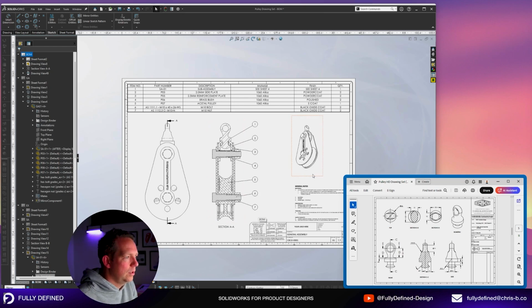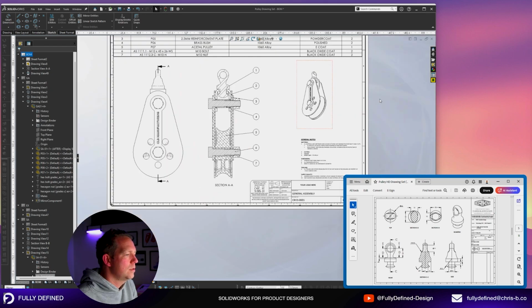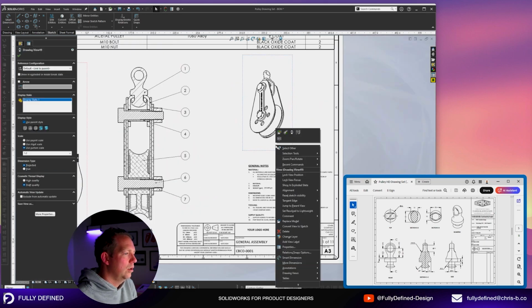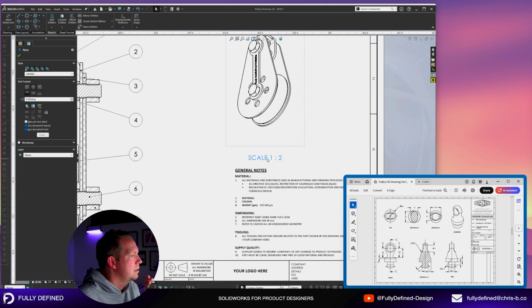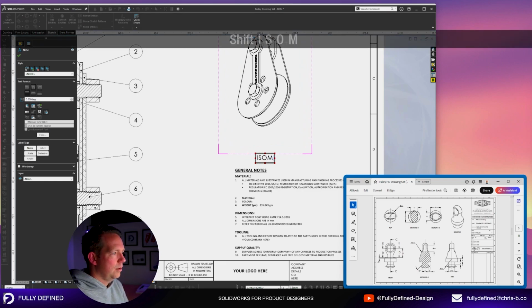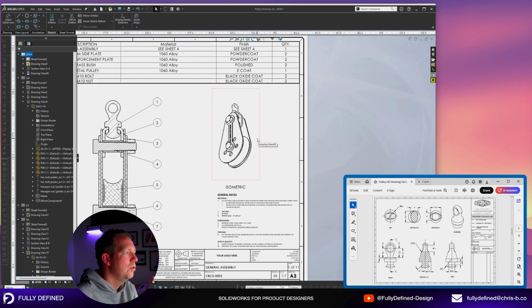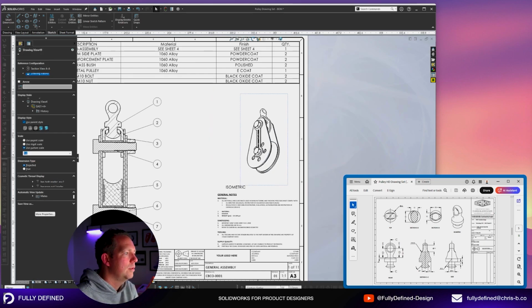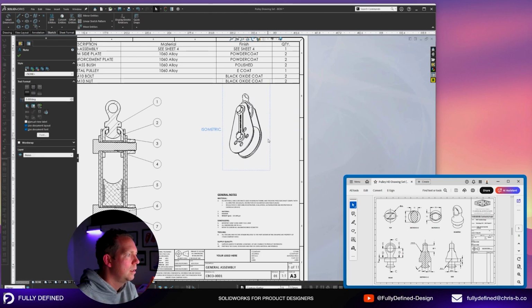First, view labels. View labels are these bits of text that come with your drawing views. You can add them by right-click and go to Add View Label. Press OK. Now that's added a scale 1 to 2 view label. You can double-click on that and change it, and we can just type in isometric. What's good about a view label with a drawing is that when you move that drawing view, the view label moves with it. They're tied together. So if you move it a little bit higher or off to the left or up to the side, it's going to retain its position when you move that drawing view.